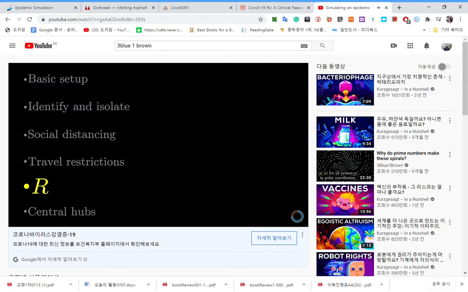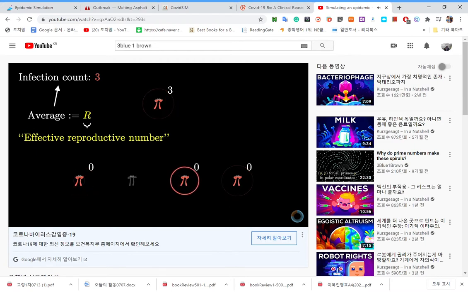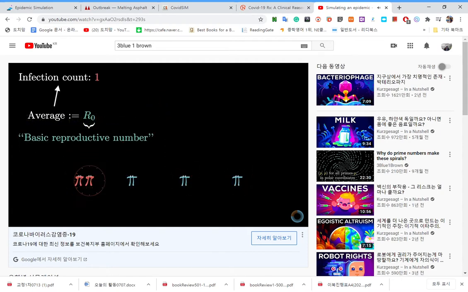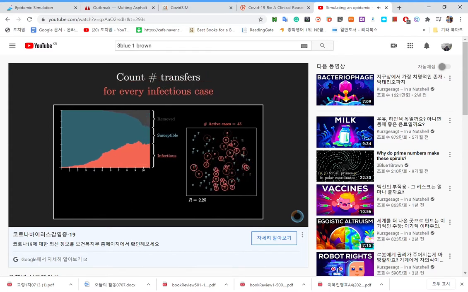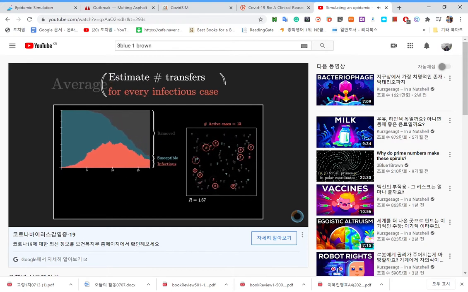Let's take a moment to talk about how to quantify this spread. Consider one person with the disease, and then count how many people they infect while they have it. The average for this count across everybody who's been sick is known as the effective reproductive number, or R. A more commonly discussed number is R0, which is the value of R in a fully susceptible population, like at the very beginning. This is known as the basic reproductive number. You may have noticed I have this little label on our simulations, and the way that it's being calculated is to look at each individual who's currently infectious, count how many people they've infected so far, estimate how many they're going to infect in total, based on the duration of the illness, and then average those numbers.